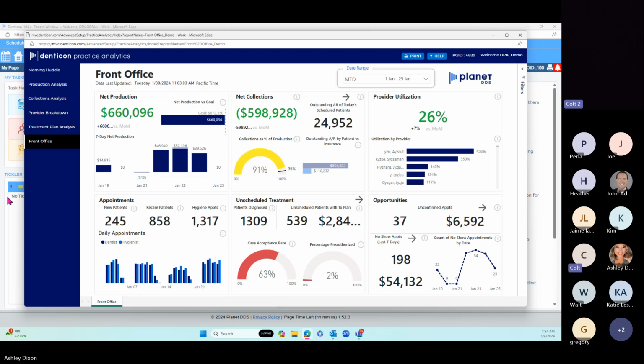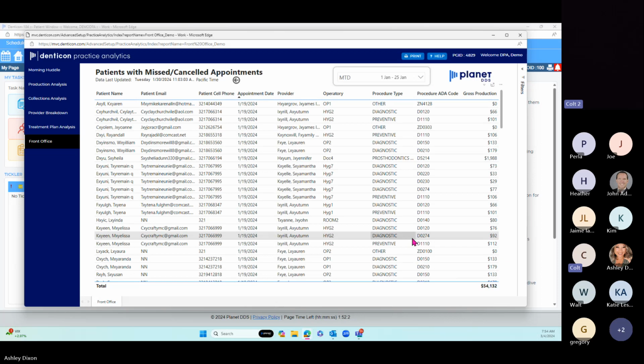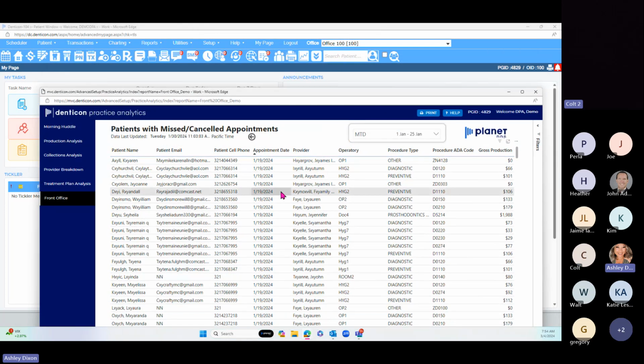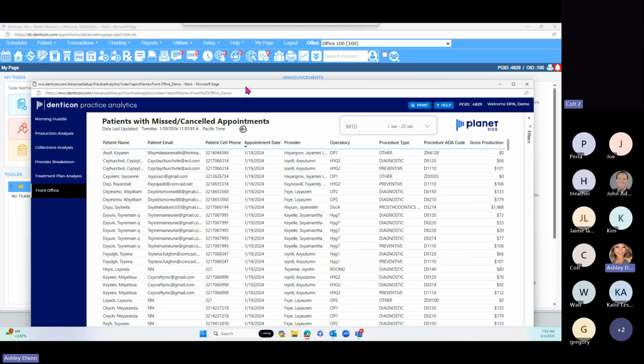And so it looks like you can go to the no-show appointments. You can click the arrow and it'll show you who those patients are. Can you click on their name, or is it just a list? It's just a list currently. But then I can maybe just print that list out and then type it. Yeah, or you could print, absolutely. Any of these are printable or exportable. So then we could call all those patients to try to schedule them. Correct.